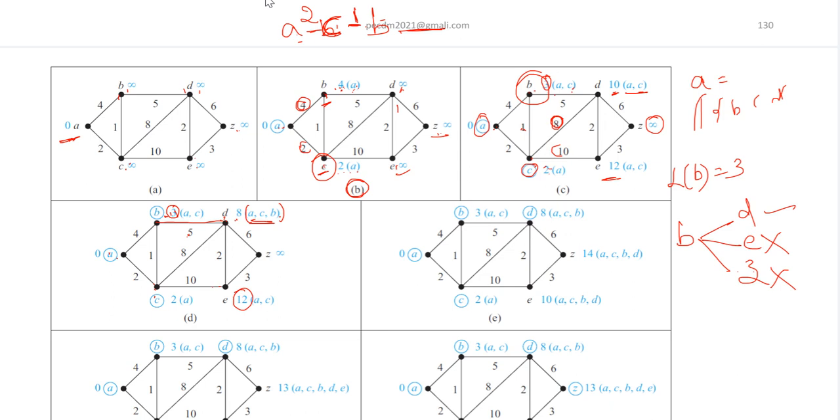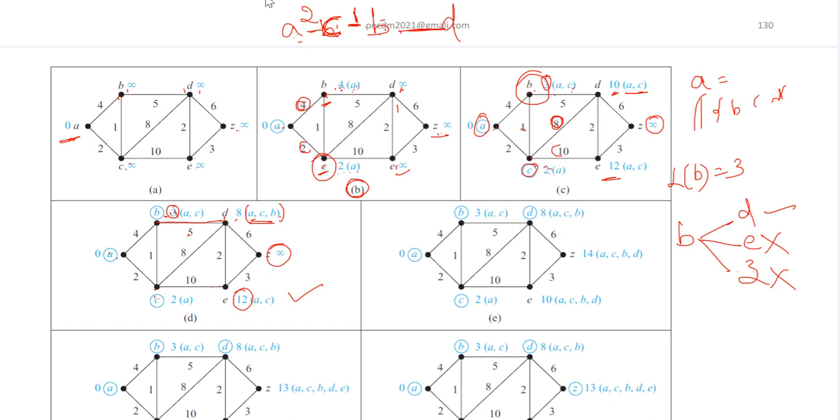And we don't have the edge with B now, so it should be infinite value. So this is the next graph. Okay, next what do we have to circle? What is the nearest part of B? So after A we find C, after C we find B, after B we find D, right?